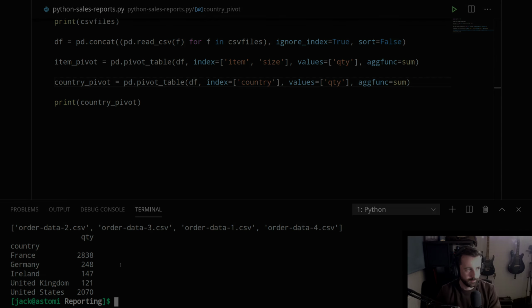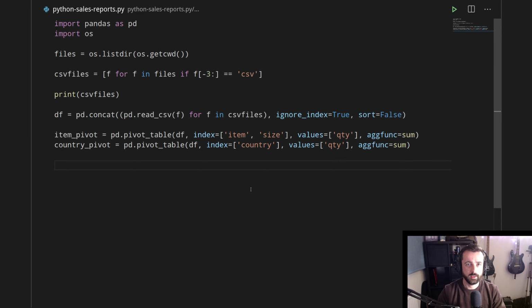So to get either of these data frames out to Excel or to CSV, we just simply call whichever data frame we want to do, and then .to_excel, and then the file name that you want to put it to. So it's to item_sold.xlsx, but I'm going to do CSV. I find it easier.